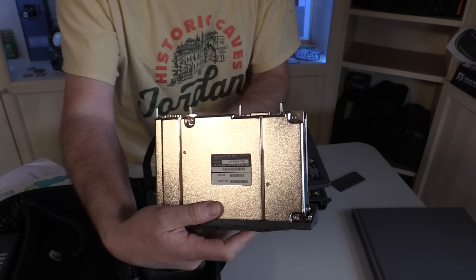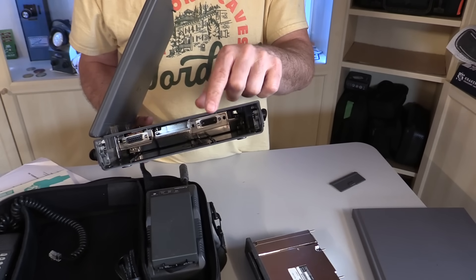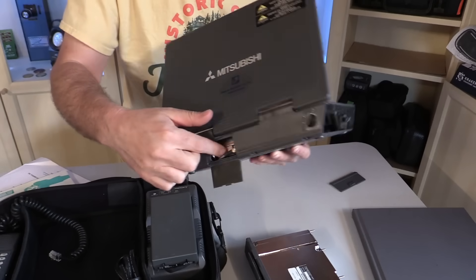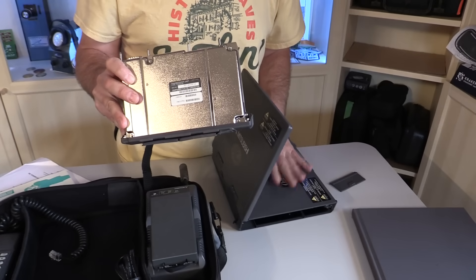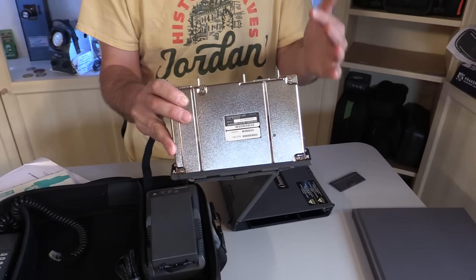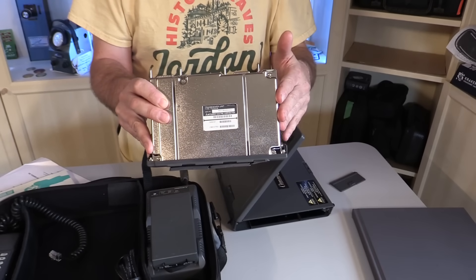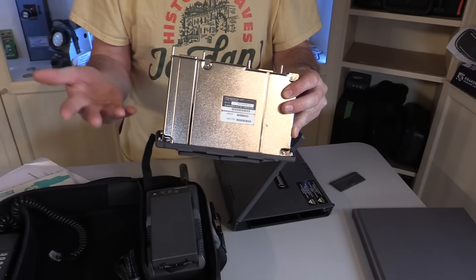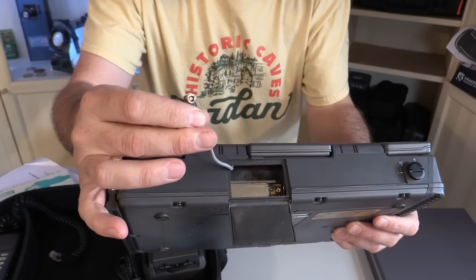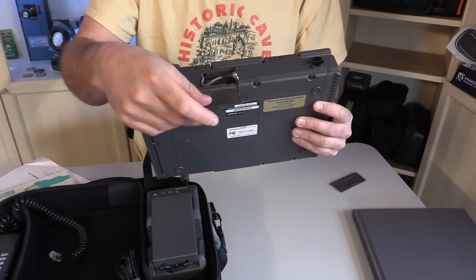This says it is the transceiver unit. The other module is called the RF unit, and that's probably the actual radio hardware — the transmitter/receiver — and then the antenna connects through that central unit up to the lid. So if the RF unit is the radio, then what is the transceiver? It's probably some kind of computer that handles authentication, the network connection, and basically logs into the satellite. It might have something like what a modern SIM card would have — a serial number the satellite knows about and maybe some encryption keys. I might be able to look at the antenna on a NanoVNA.